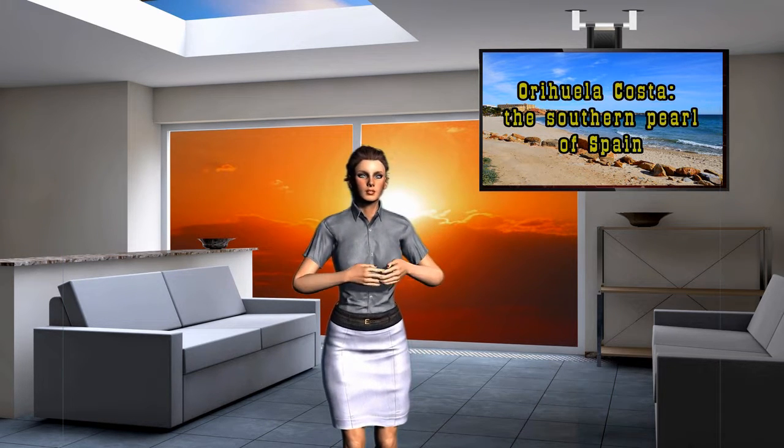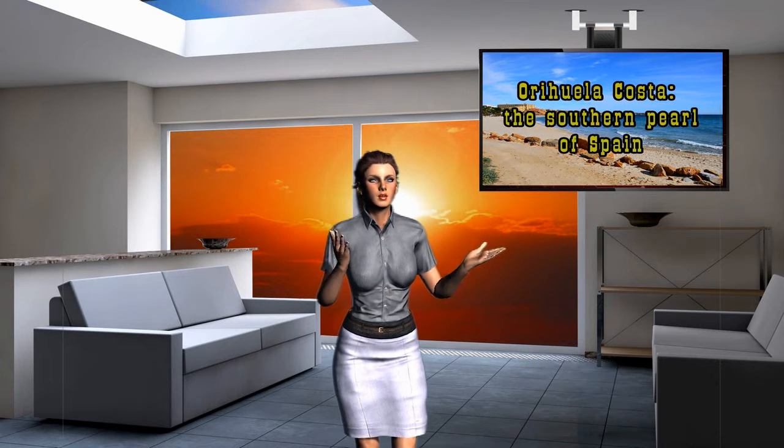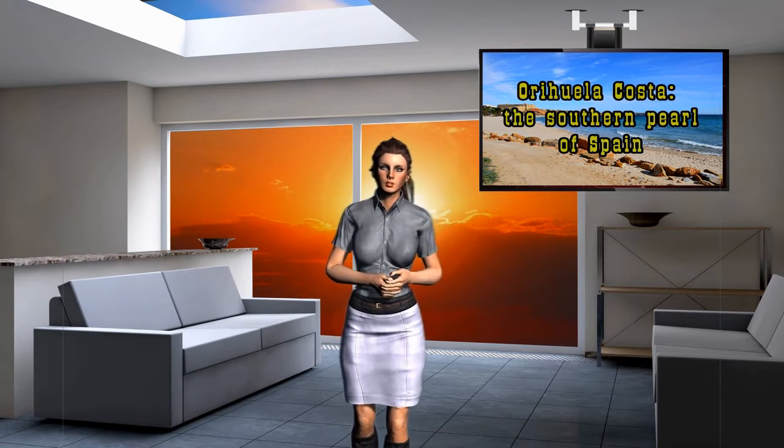Nature and Beaches. The surroundings of Orihuela Costa are rich not only in picturesque beaches, but also in Mediterranean vegetation. There are many valleys, there is a large nature reserve, pine and oak groves, meadows with many fragrant plants. This natural wealth is due to the local mild climatic conditions without the incinerating sun. There is also a small amount of precipitation here, mainly in spring and autumn. Storms that cross the Iberian Peninsula from the Atlantic rarely reach here, and in summer the Mediterranean breeze cools the coastline and makes the local subtropical climate especially pleasant.